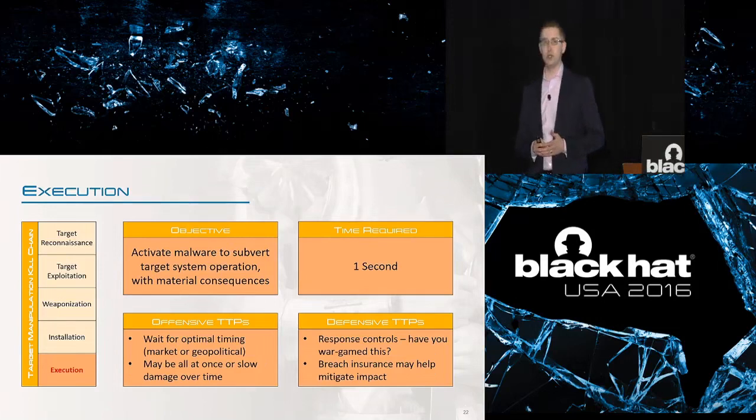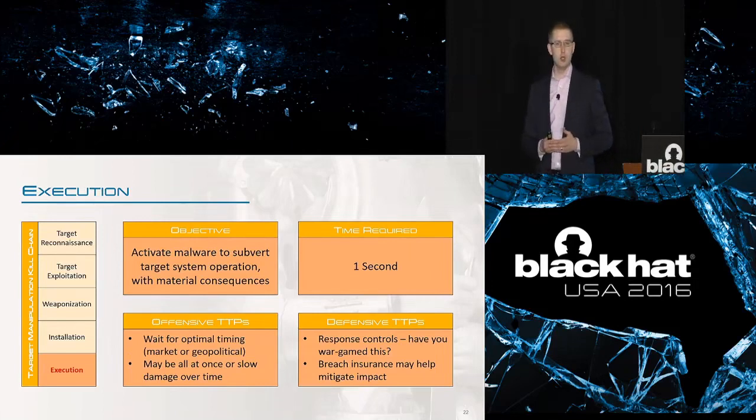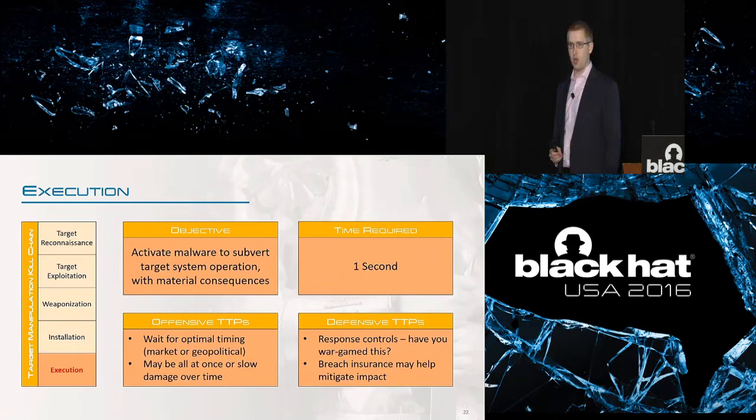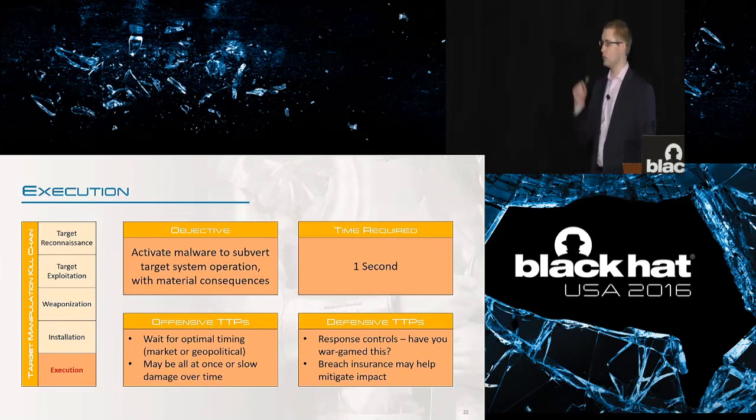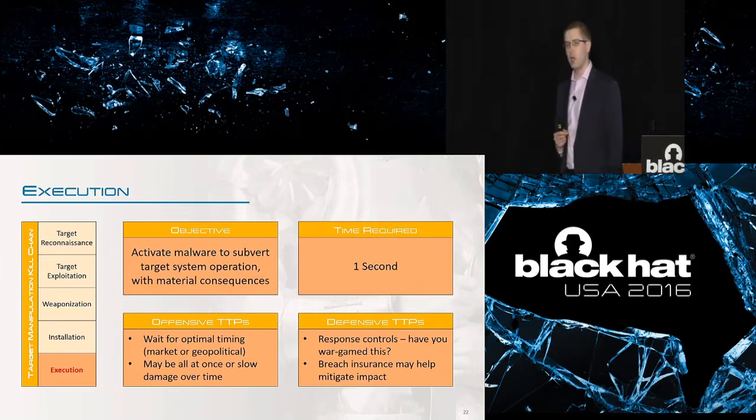It may also be geopolitical. Getting to T-1, going dark and waiting until you're ready to begin your coup attempt, or you're ready to begin a kinetic invasion and you want to make the country go dark in preparation for that. At this point, it's too late to talk about prevention controls. Prevention has failed. Now we move into the response. How quickly can we respond to a catastrophic event, and do we have the framework to do that?